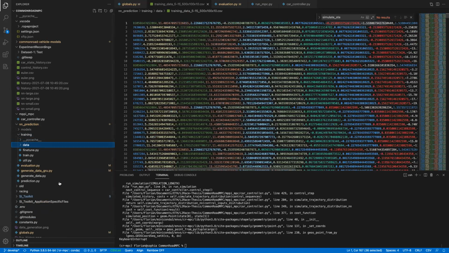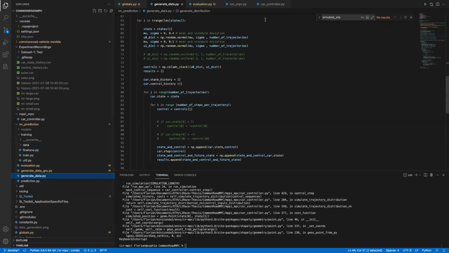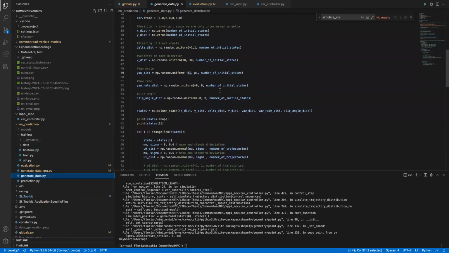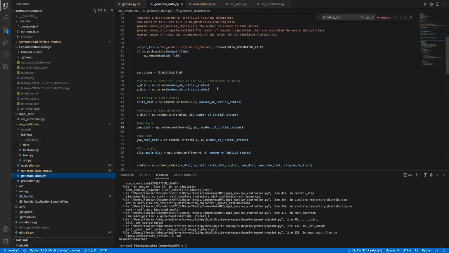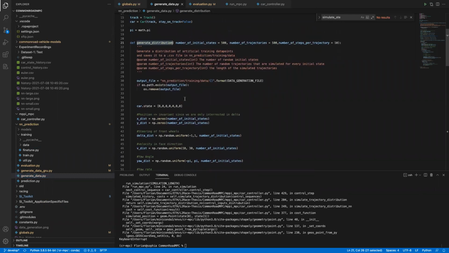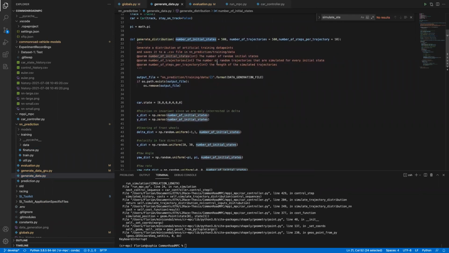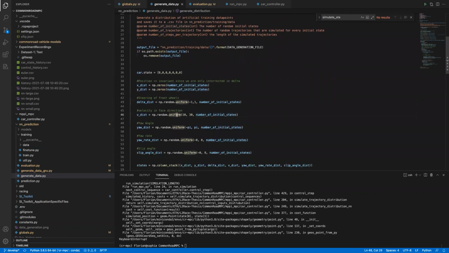training data is best. To generate it, I have this file, generate data. And my training data that worked for my models is just a random distribution of states. So I initialize it with 500 random initial states with uniformly distributed values.